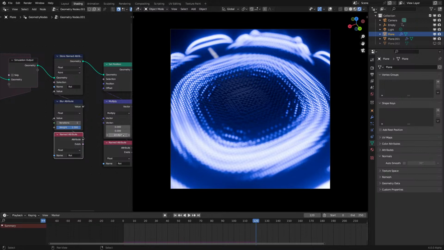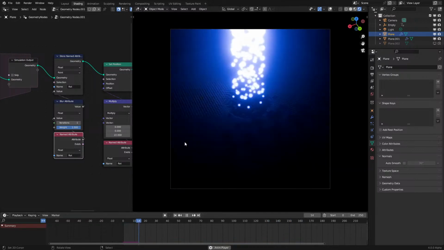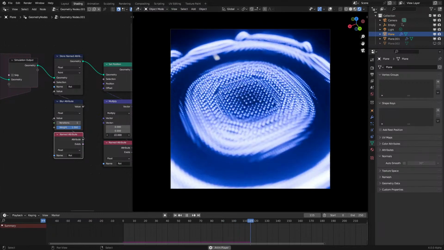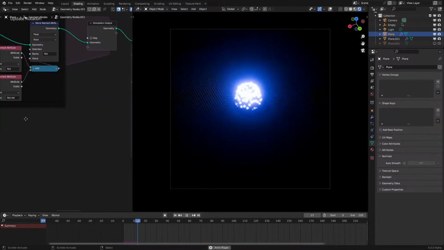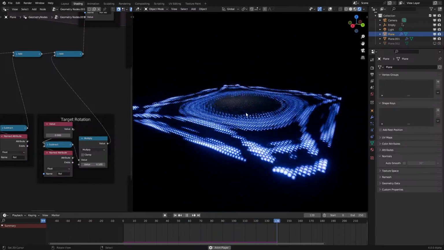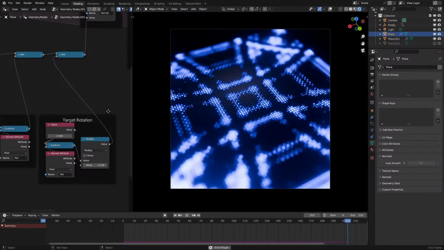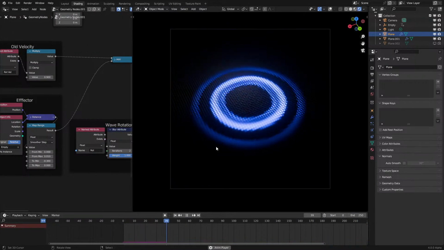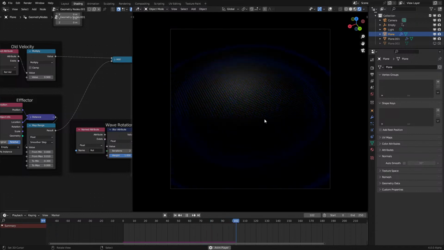Let's go and increase the... That's a bit much. Wave physics is working, but I would like to make this dampen a lot faster. It would just be like that.